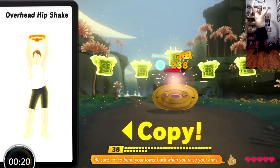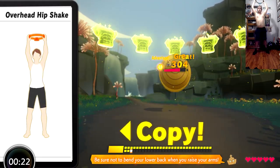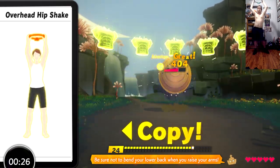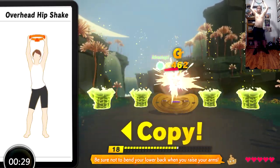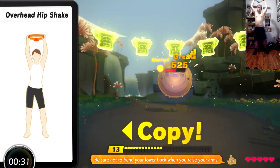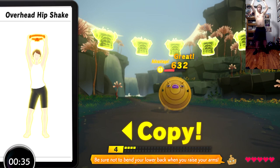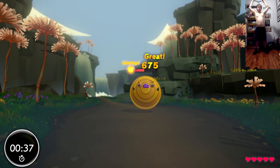1, 2, 1, 2. You're not to bend your lower back when you raise your arms. 1, 2, 1, halfway there. 20 more. 1, 2, 1, good. 10 more. 5 more. Perfect.